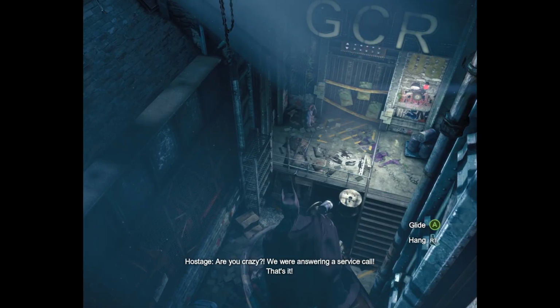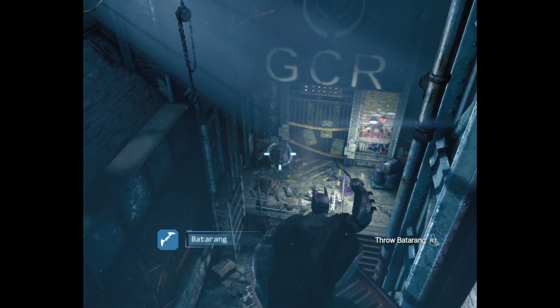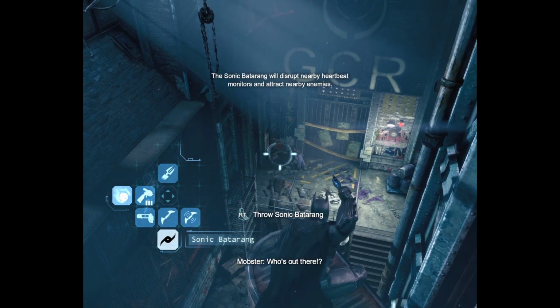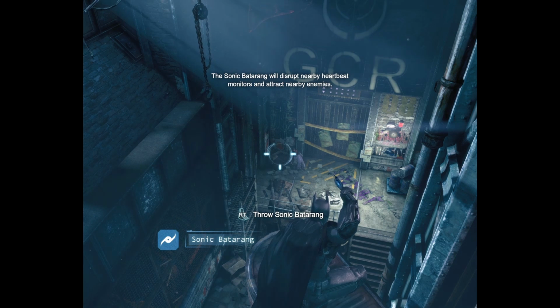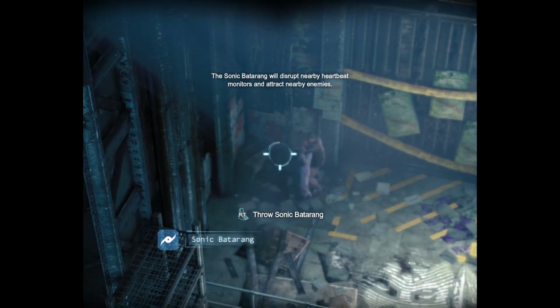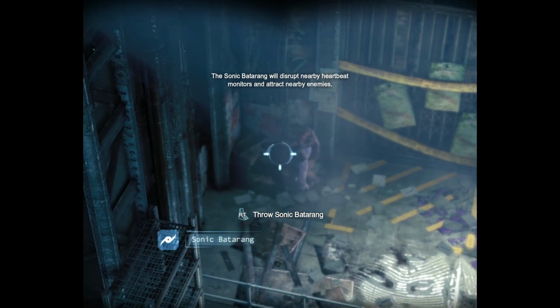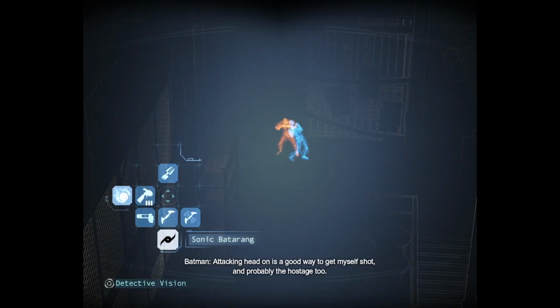Luckily, the Sonic Shock Batarang was the only non-base gadget in my arsenal. All the other gadgets I unlocked during my normal run were missing. This was the moment of truth. Would the Sonic Shock Batarang take out the hostage taker and prove my theory right? Or was all my time and dedication towards unlocking this gadget a complete waste of time?